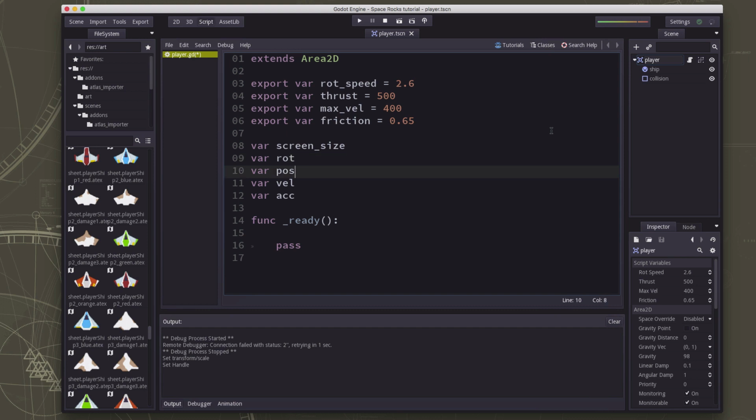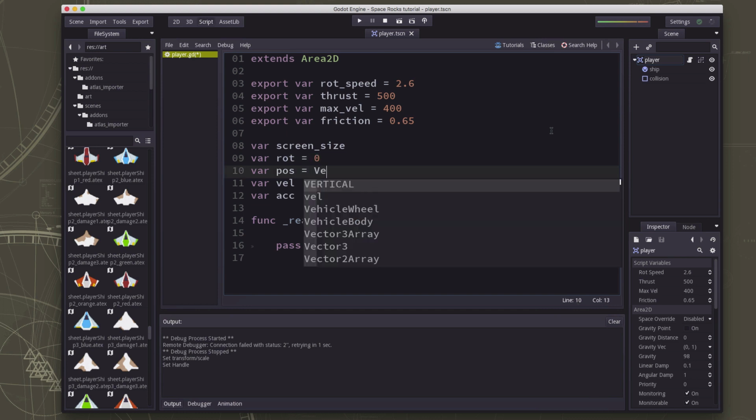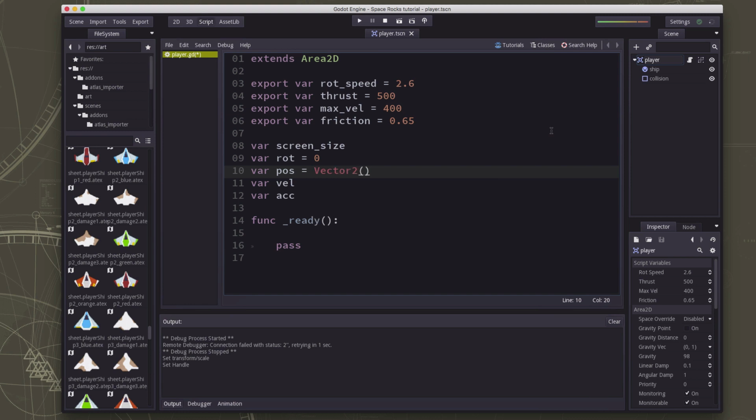Okay, now these are all variables that we're going to adjust as we move around. And what some people like to do is just to indicate what type these are going to be. We just set these to Vector2s. This is also going to be a Vector2. Just so you get an idea of what those will be when you set them later.